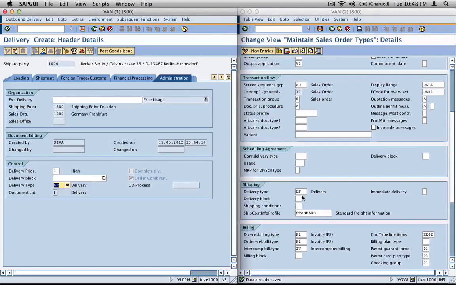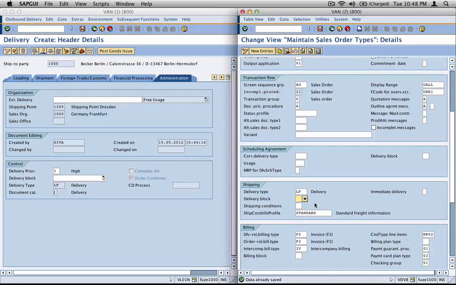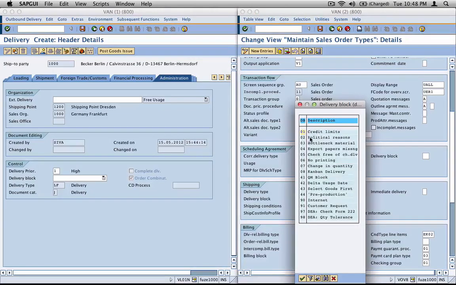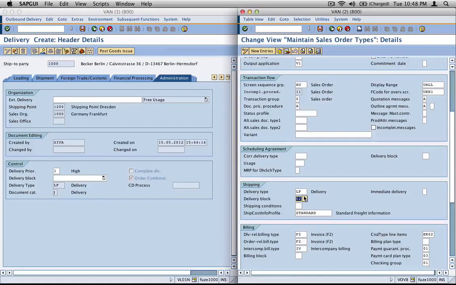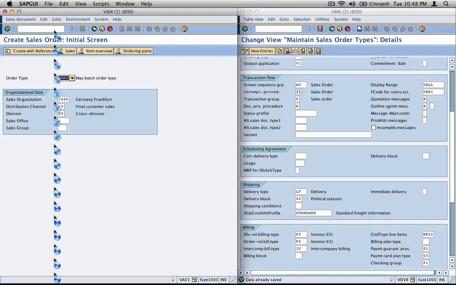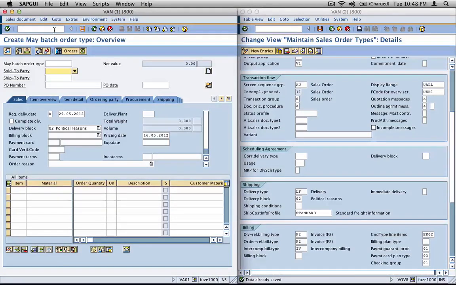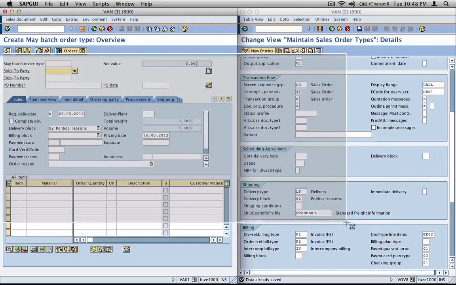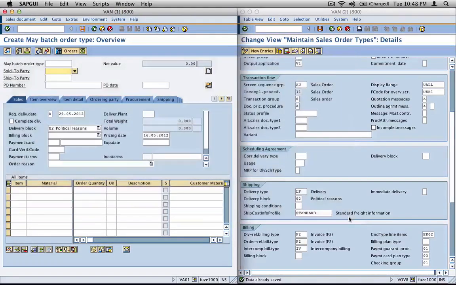Okay, that was that. What about delivery block? Let's place a delivery block. Let's say, political reasons. Okay, save it. Let's try to create an order now. VA01. You see, the system automatically places a delivery block.